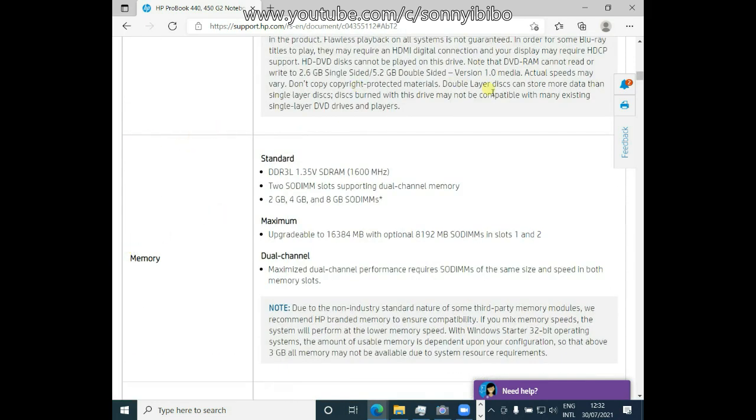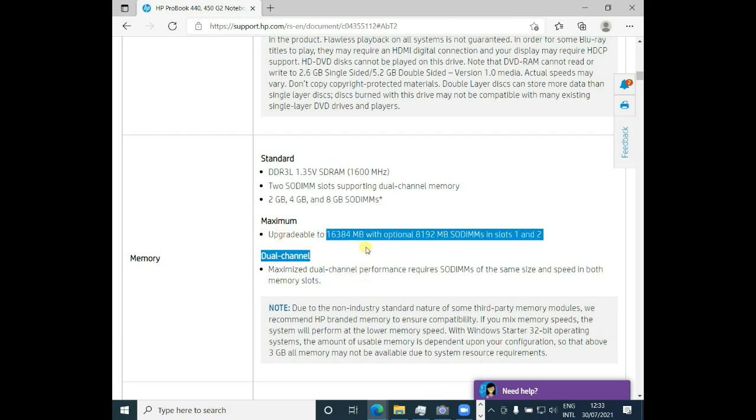Right in the memory section it tells us, HP support here also shows the kind of RAM. So it says it's a DDR3, so it can either be 2 gig, 4 gig, or 8 gig modules. And it says the maximum you can upgrade this computer to is 16 gig.